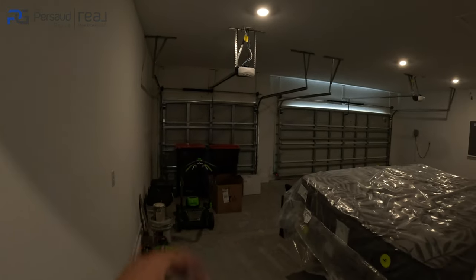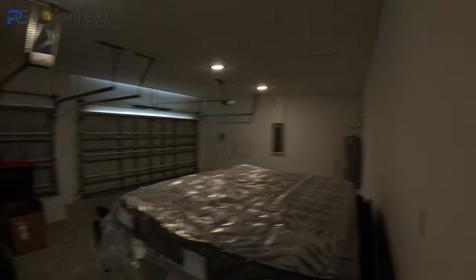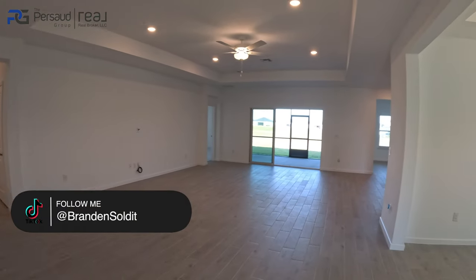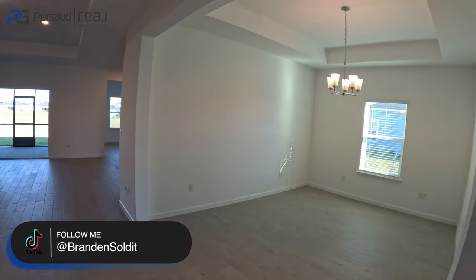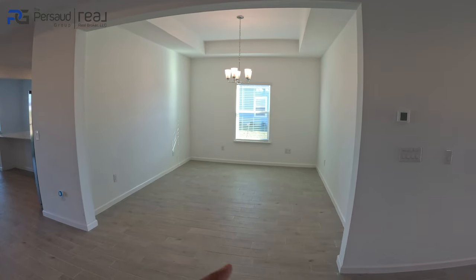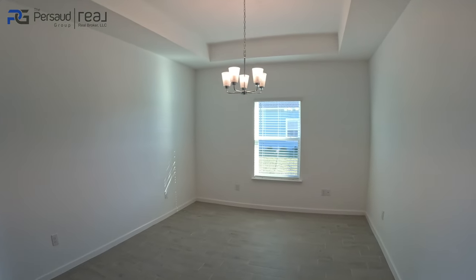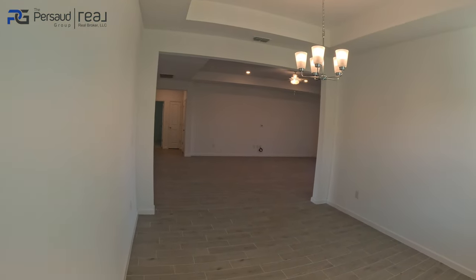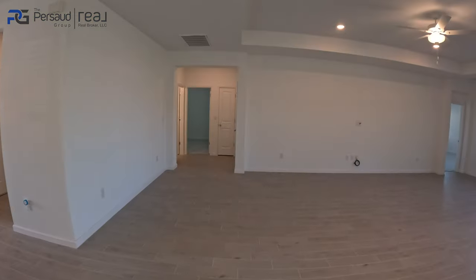This is going to be the garage — of course it'll be cleared out upon somebody moving in — but take a look: a full three car garage. We're actually going to be doing an open house the very same weekend this video releases, so if you're interested reach out to me. You have an additional flex space — this could be a den, you could close it in and make it another bedroom, or treat it as a formal dining room for your family.